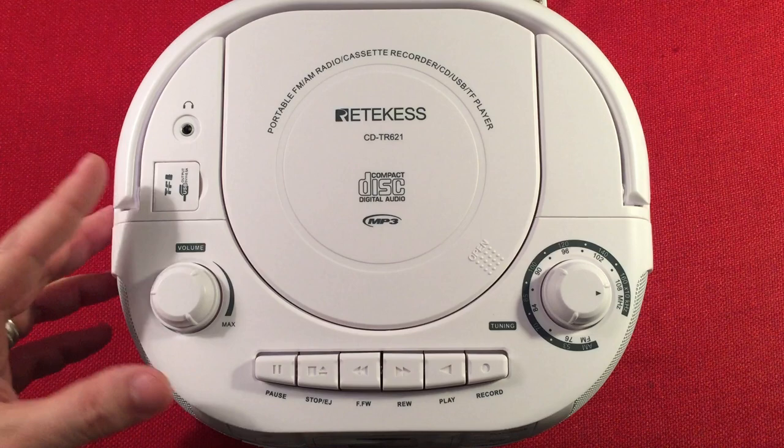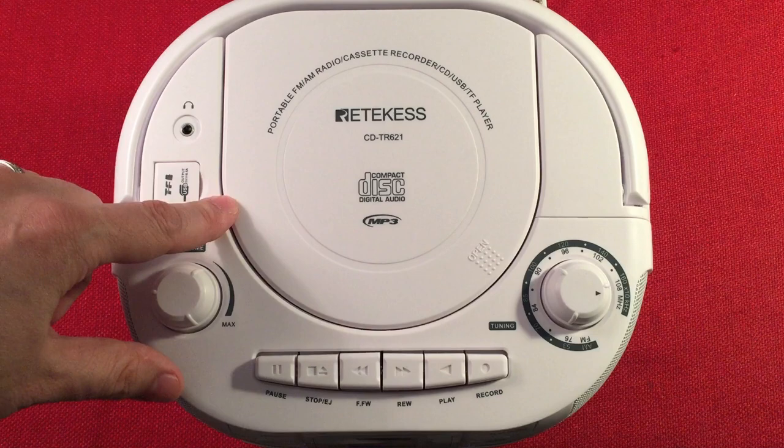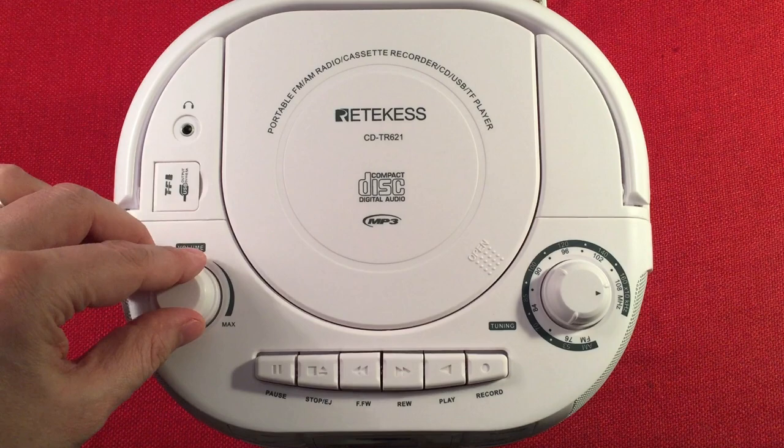It's very enjoyable to listen to, especially with the AC cord plugged in. It plays your CD all day long. Switching it out when you get tired of the one. I don't know if you're like me, but I like listening to one CD and I like to keep playing it for days sometimes. That's just me. Then you got your SD card slot if you want to add a little extra stuff, you know, programming. I have old-time radio shows on here also. So yeah, I'm pretty decked out. I'm ready to go. If the power goes out, I'll be able to entertain myself for quite a while with this radio.